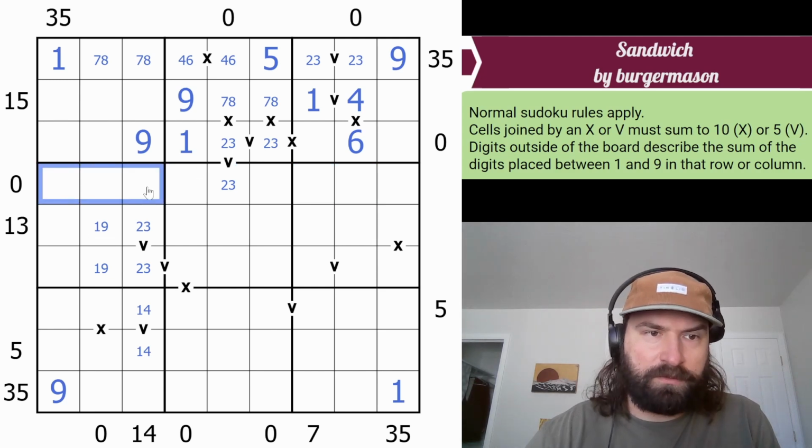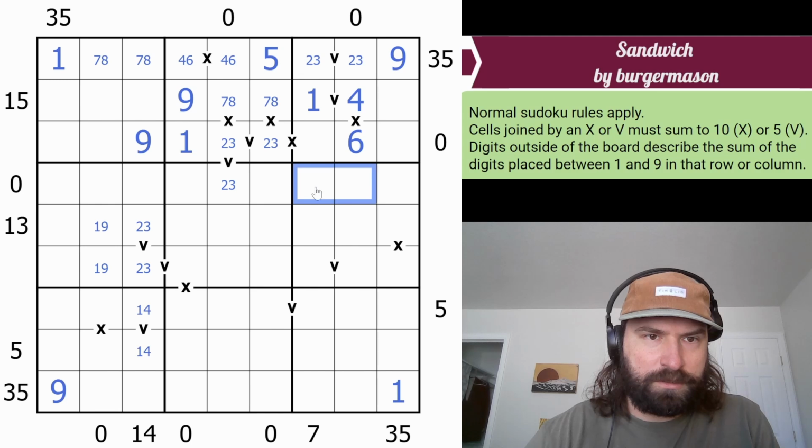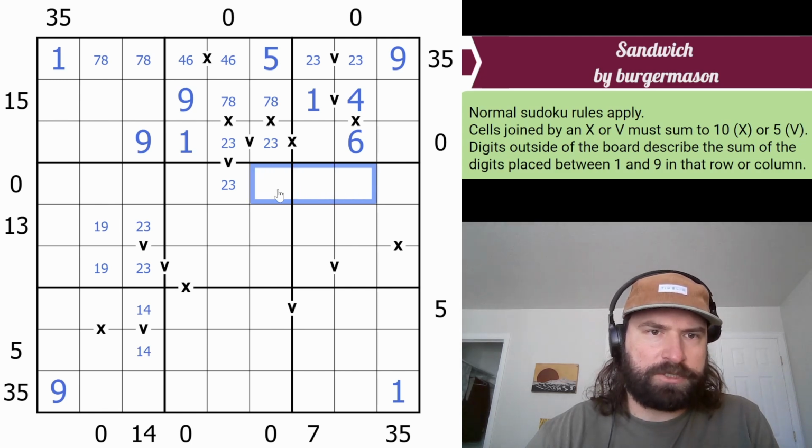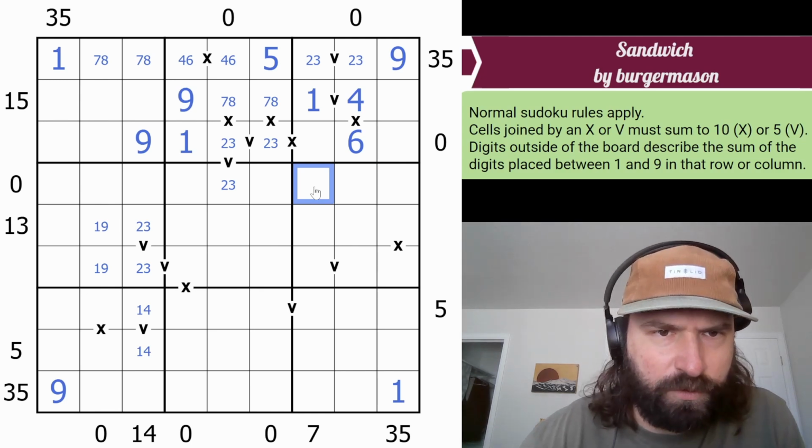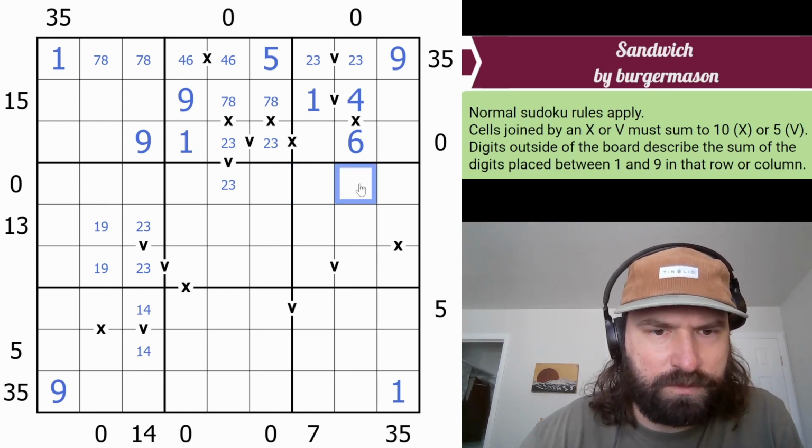Okay, well they can't be in this, they can't be here, and they can't be here. Neither of them can go here. So 9 and 1 are appearing in these 3 cells, which I think means this is a 9. Because this one can't be a 1. And then it has to be a combination of either these two or these two. And either way, the 9 has to go here. So this is a 9 by some weird logic, and then one of these two is a 1.